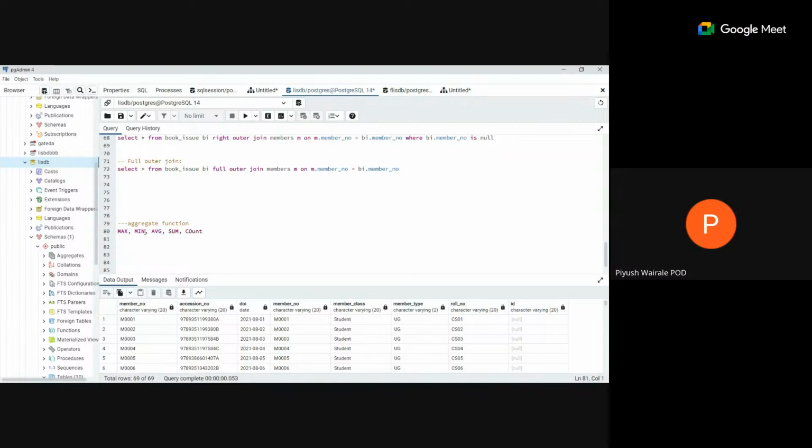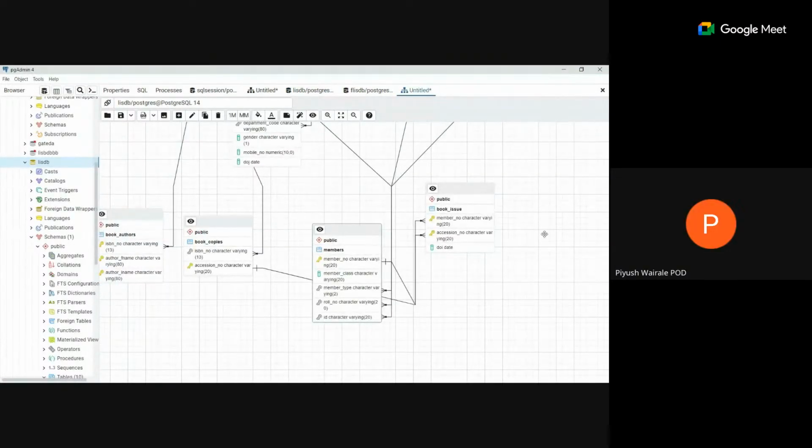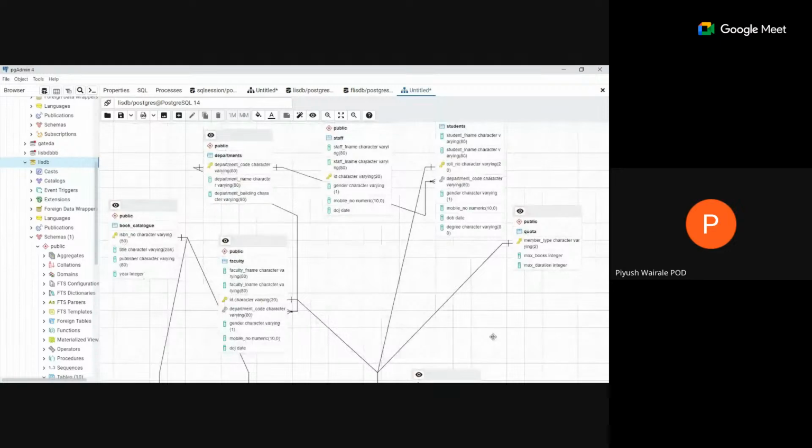Yes, these are the aggregate functions. I hope you know what max, min, average will do. Simply, it will give me the maximum value in the particular column or attribute, right? So if we have a table and numeric data.